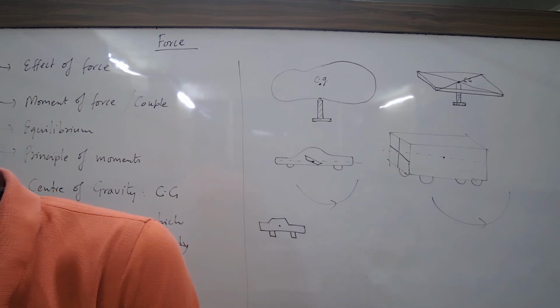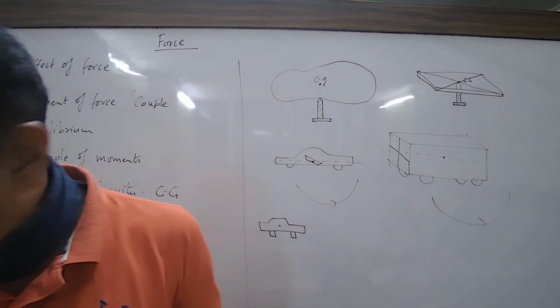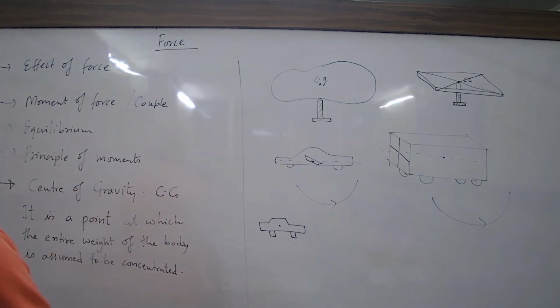Now in this case, is it toppling? No. But now imagine the CG is up. So orientation and shape, everything decides the CG. CG is fixed for this; it is somewhere here. When the CG is like this, closer to the ground, it is stable and not toppling. But now the CG is up, so a little bit of inclination is toppling. Understood the significance of CG?